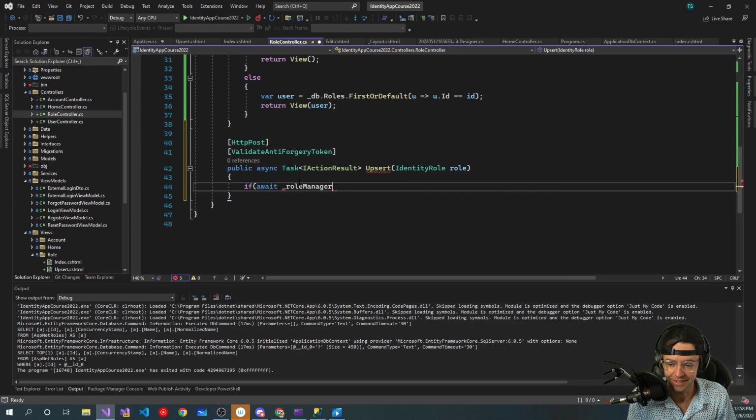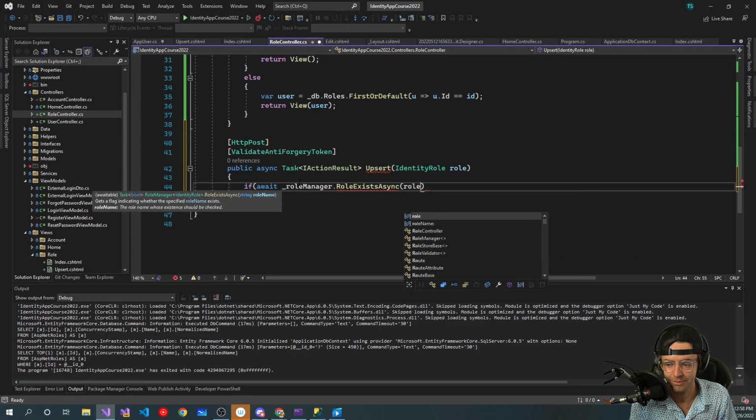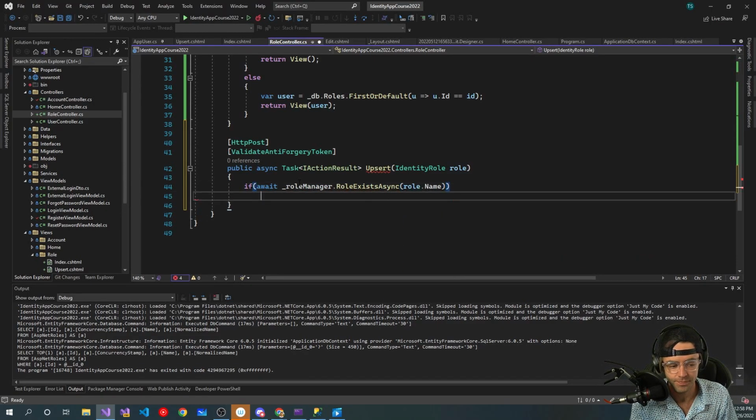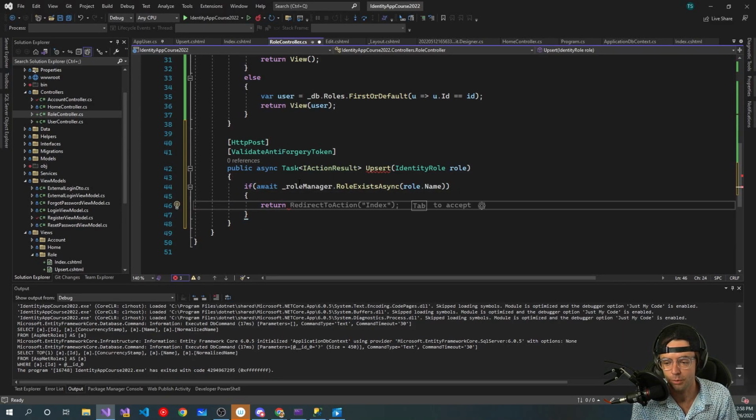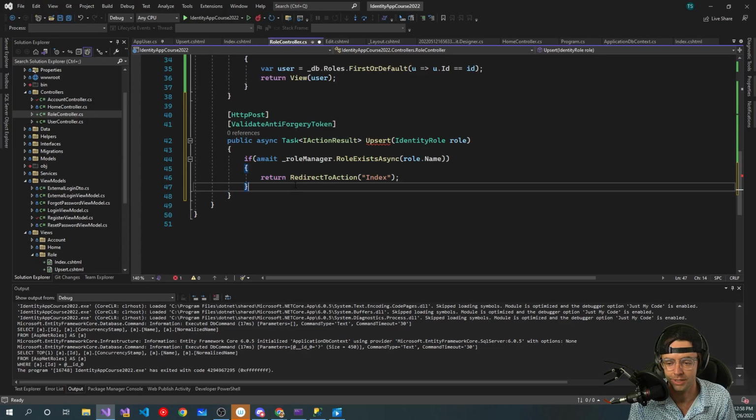So we'll go here. We'll have our role manager, role exist async. We'll have our role.name. Then basically what this is gonna do is if it doesn't exist, we're gonna return and go back to the index. And IntelliSense went ahead and did that for us.